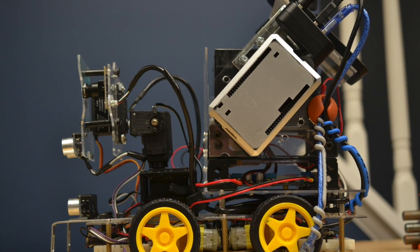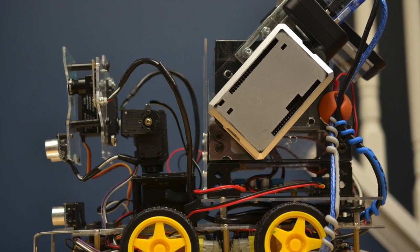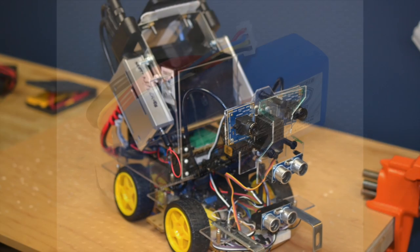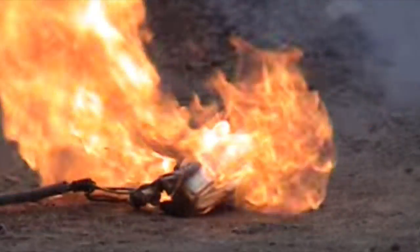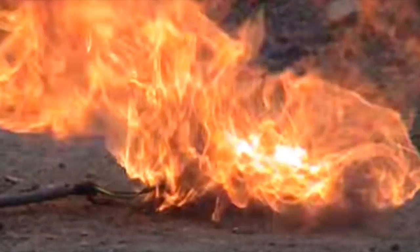I needed a bigger battery, but by this time I had already built most of the physical structure, so I needed to have a battery Babbage could actually carry. I found a 12-volt battery that weighed it down a little, but puts out enough power to run everything at once. Now I know someone's going to point out how I should use a lithium polymer battery, which I did consider, because they're smaller and more lightweight, but given that I fried Babbage at least twice from cross-wiring, I didn't really want to take that risk.